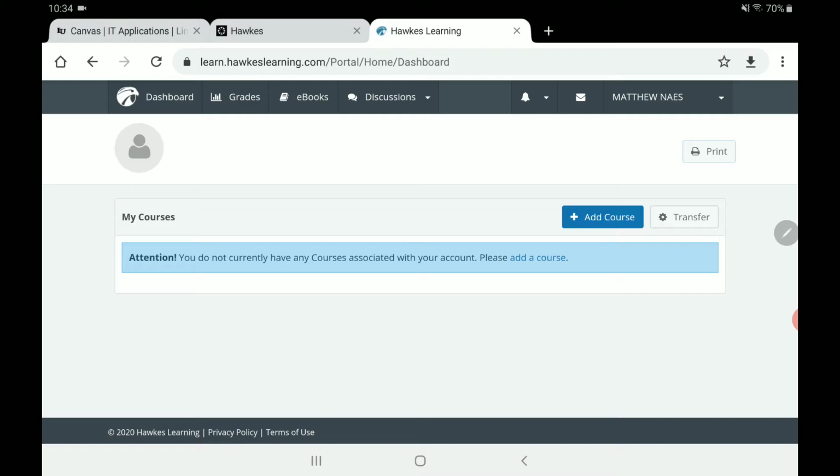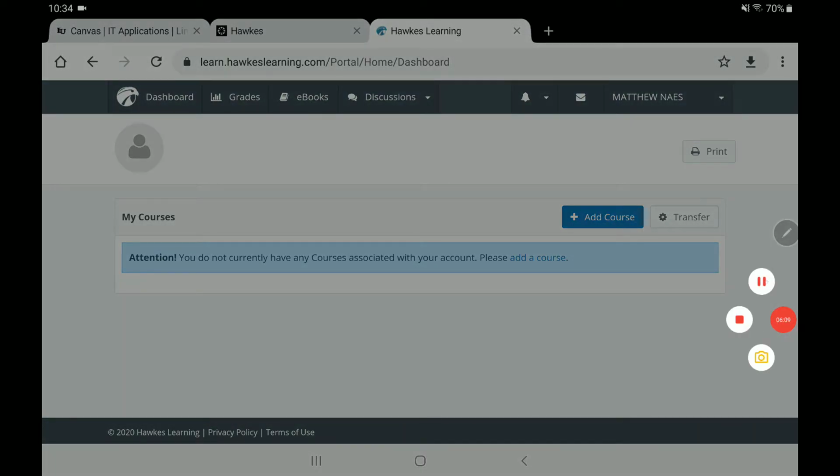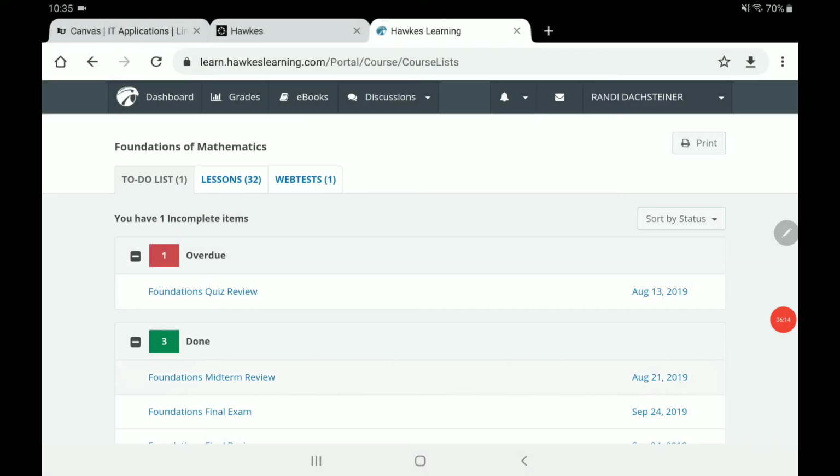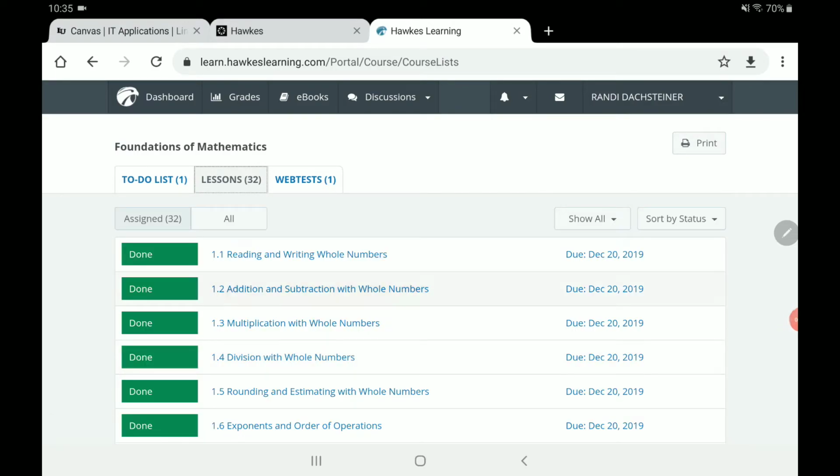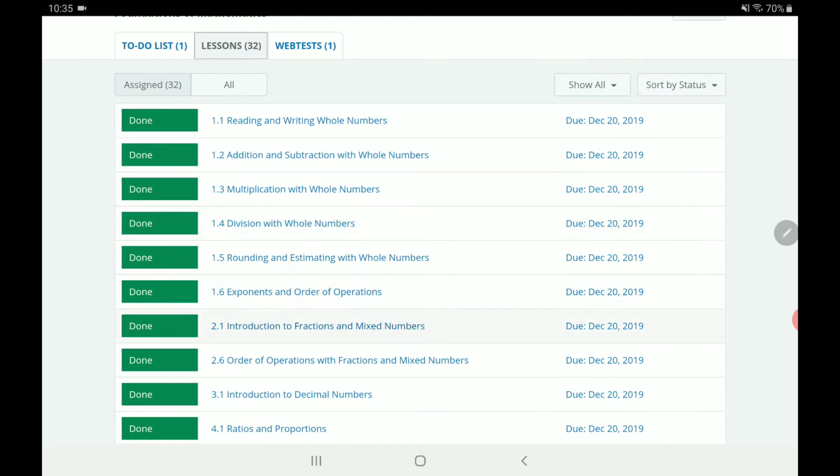Now let's look at what it would be in the long run. Let's see if I can find something. I'm going to pause here, see if I can find the course, and give everybody a view of what it's going to look like. Alright, it's going to look a little different for you because this is an old one. This is one I used back in the summer of 2019, back when everything wasn't crazy, but again, it's similar to what you would see.